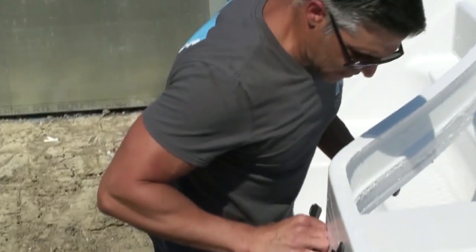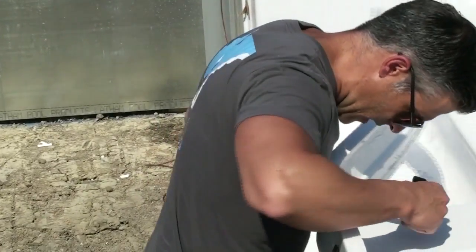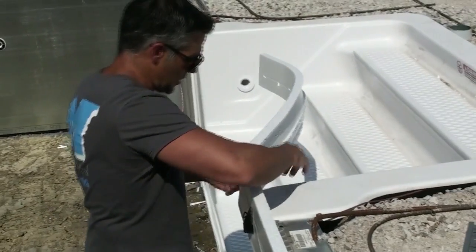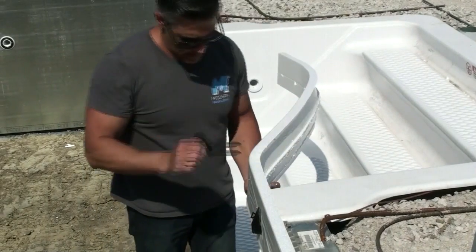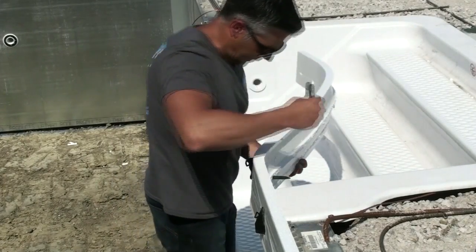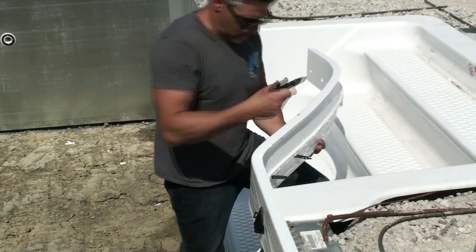When you're coming around the stairs, you're going to want to take these other clips. Once you've got your height set, push the clip through first from the inside just to mark where it's going to go. Then take it out and push it from the back. You're going to want to do that once you have everything lined up — from the inside and from the outside. This piece I already pre-marked.